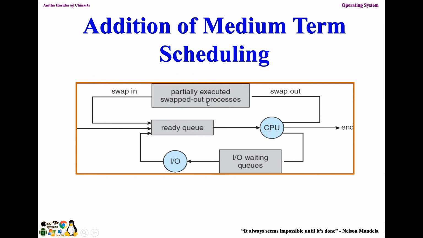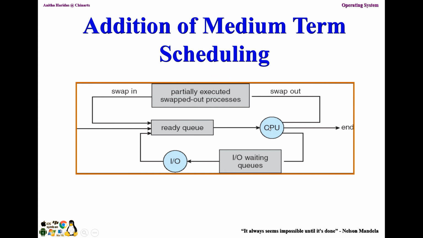Sometimes what we have to do, say 10 processes are running and all the 10 processes cannot be run concurrently. Then what this system will do, the system will remove some process from the primary memory. So those partially executed processes will be available in this particular queue. Later the process will be reintroduced into the memory and its execution will be continued. And this scheme is what you call swapping, right? So that is why we call them partially executed swapped out processes. This will be managed by the medium term scheduler, right? So swapping in, swapping out.